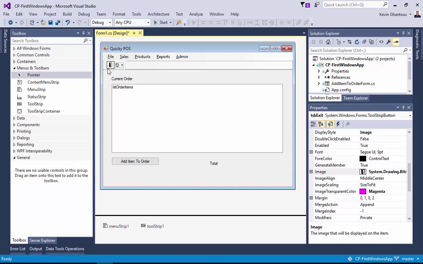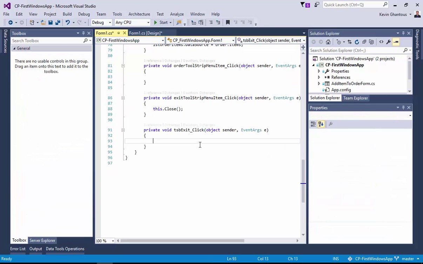Now to add an event handler to this button, it's just like any other button. You double click on it. It'll bring up the event handler. And this is something that I'm going to show you that may actually save you some time in the future. So we have a toolstrip menu item that does an exit, but we also have this button now. Now, since they're both correlated together, instead of calling this.close, we can actually call this click event because it is a function. So I'm going to copy that function name, I'm going to paste it in here, and then I'm going to pass in 2 arguments.